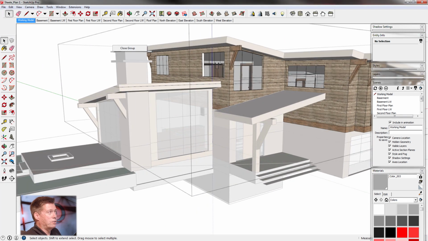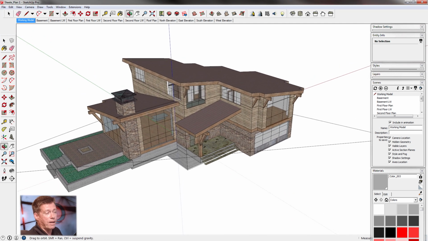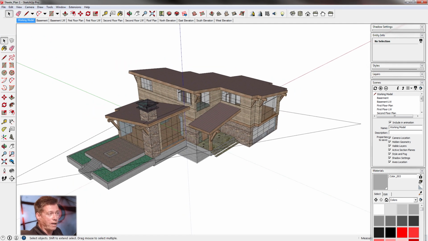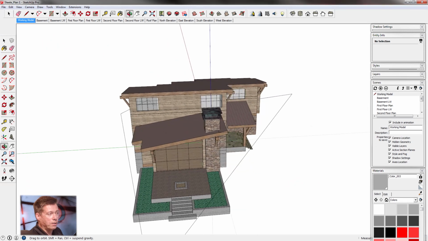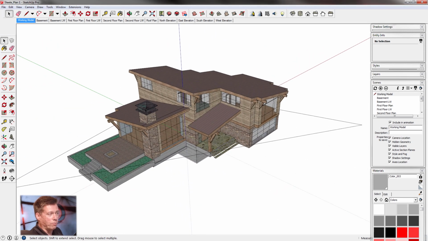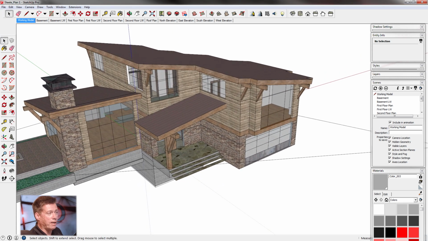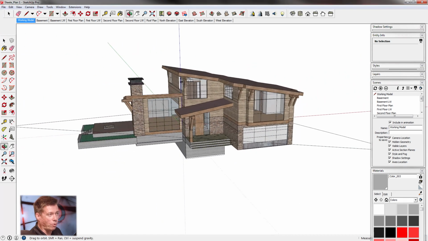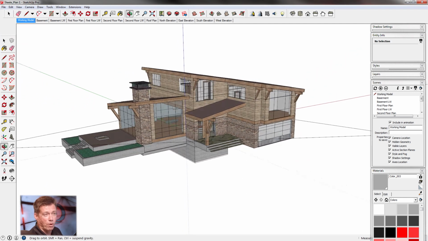Now, like I said, you can do this same process if you're using a plugin. It really makes no difference. If you're using Scalp, you just use their section tool. It'll generate that. It does create automatic layers, which I would typically adjust to my layer system. That way my templates still work. That's mainly one of the reasons I like to use primarily the native tools of SketchUp and Layout. I feel I have much more control over it the way I want to use them as opposed to how a particular plugin might want me to use it.